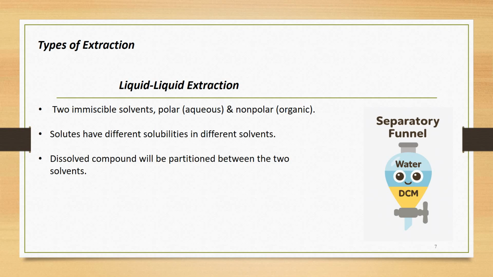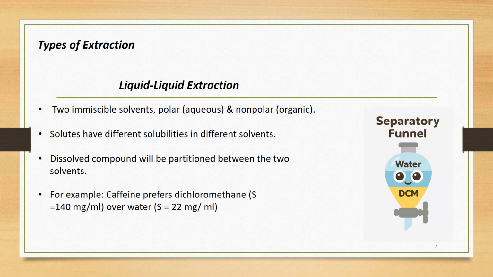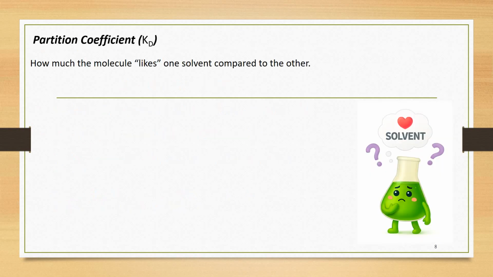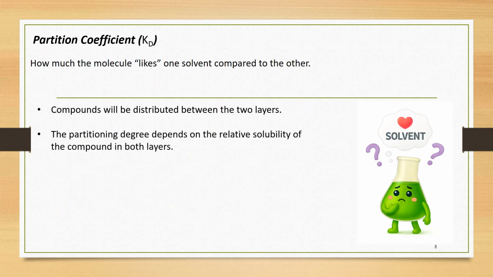Okay, so the molecule chooses, but how much? Can we predict how strongly it prefers one layer? I mean, before we start mixing, can we know if it's going to be an efficient separation or a bit of a struggle? Yes, absolutely. That's a critical question. And we can quantify it. We use something called the partition coefficient, often written as K with the subscript D. KD. This number is the quantitative measure of that preference. It's defined pretty simply. It's the concentration of your solute in the organic layer.